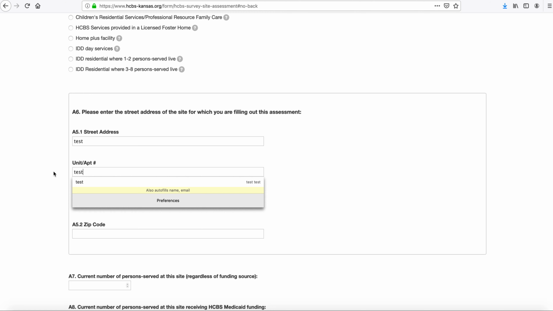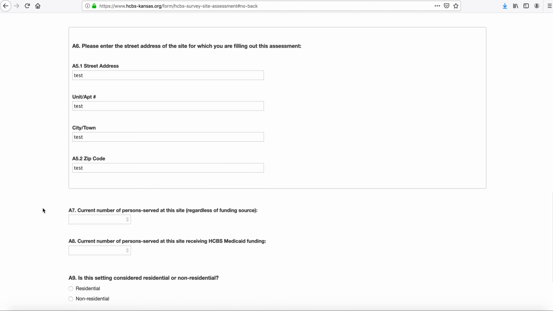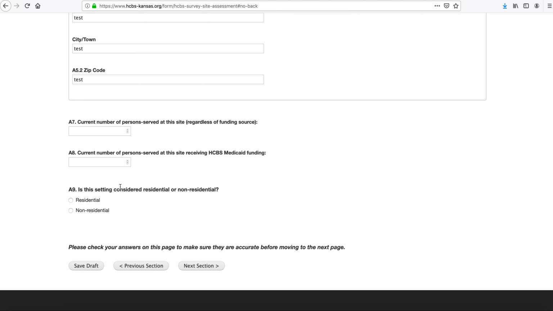I'm filling out test for these, and you of course will want to make sure that you fill in the appropriate information based on the site that you're filling out the self-assessment for. All right, once you've filled this out, we'll go ahead and click Next Section.